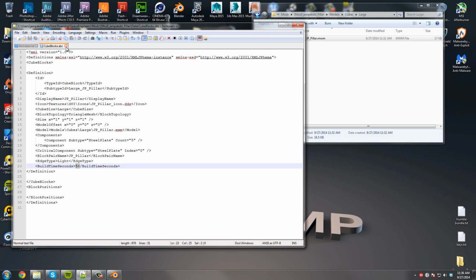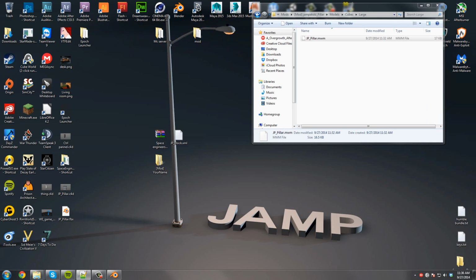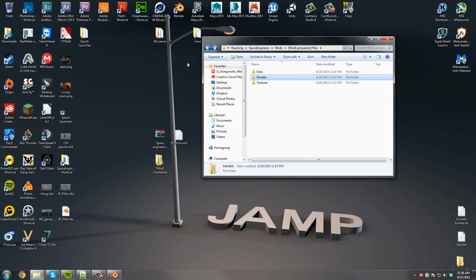So you're going to save this file. Make sure everything is named for your mod, not mine. And all we really have to do is make sure the textures are all there. These are all the textures. Your icon will go in GUI icons. We'll do that later.